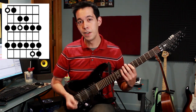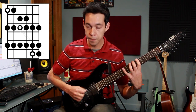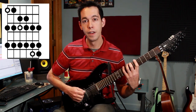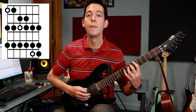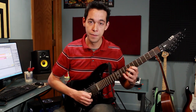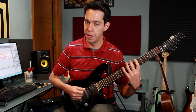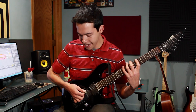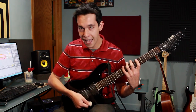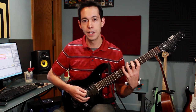And what that enables me to do is an economy picking pattern where on each string, my pick is going to go down, and then up, and then down. And on the next string, it'll be down, up, down, down, up, down, and so on. Now that third down, down, up, down, that third pick stroke really just glides down to the next string.